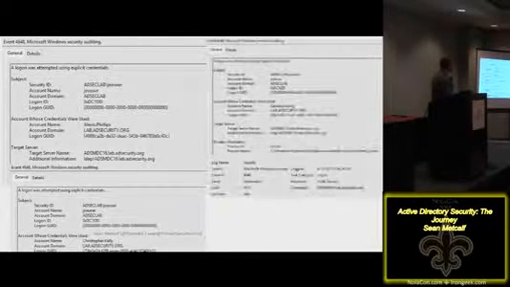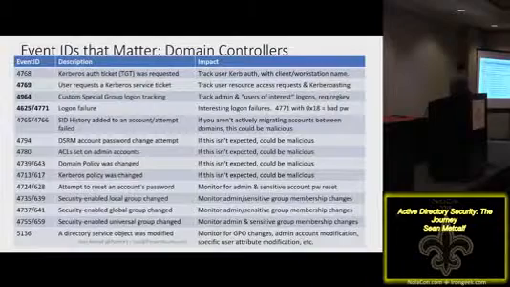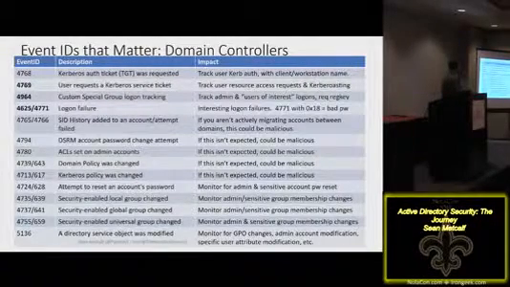We also get a bunch of 4648s on our workstations, which are, a logon was attempted using explicit credentials. So if you are pulling back the events on your workstations, make sure 4648s are there. At least look for thresholds. So a bunch of these in a short amount of time. But it all starts with event ID logging. And so these are the event IDs that matter that we've identified and shared with customers. And we provide some of the impact behind that as far as why you want these. I did a talk at B-Sides Charm last year which talked about threat hunting, Active Directory, and PowerShell, and event IDs that matter. Some of the slides from that are in this deck, so you can use that as a reference.